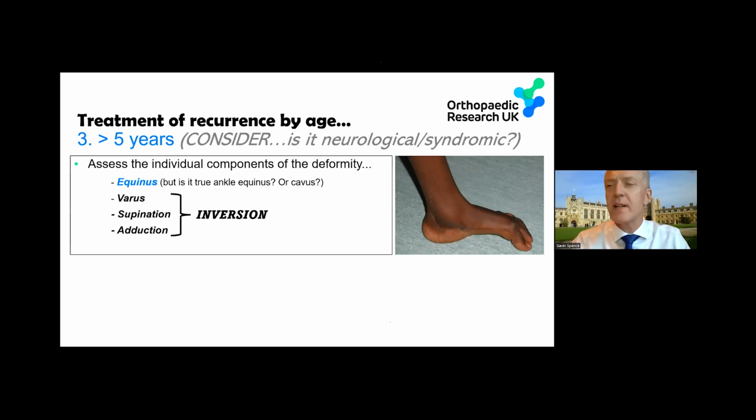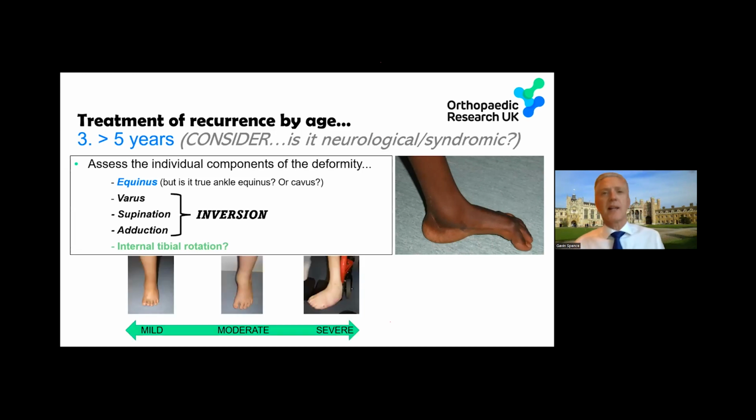And then all of the different components of the clubfoot deformity, collectively, that is a physiological move towards inversion. So the foot may be adducted, supinated, and have hindfoot varus. You need to work out what all of these deformities are and how correctable they are. There could also be a tibial torsion problem. And then basically you've got to divide it into mild, moderate, or severe forms. So this is the minority of children.